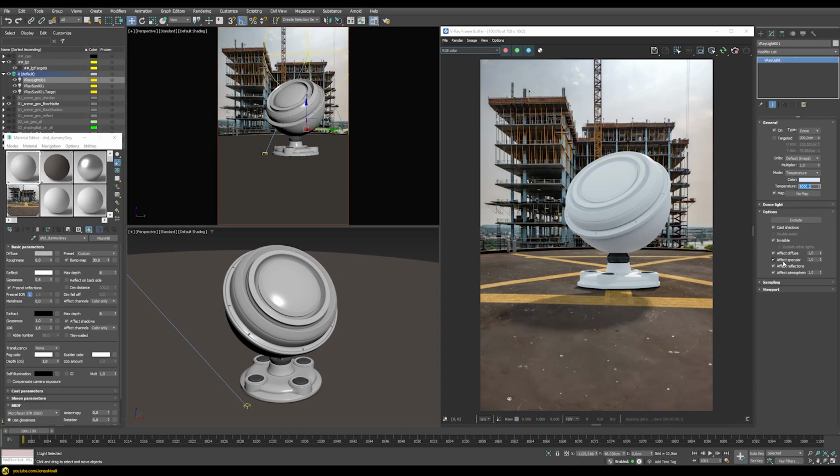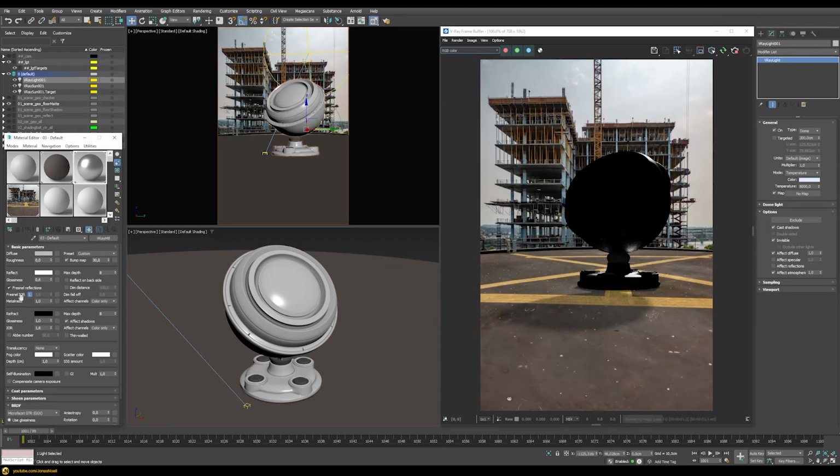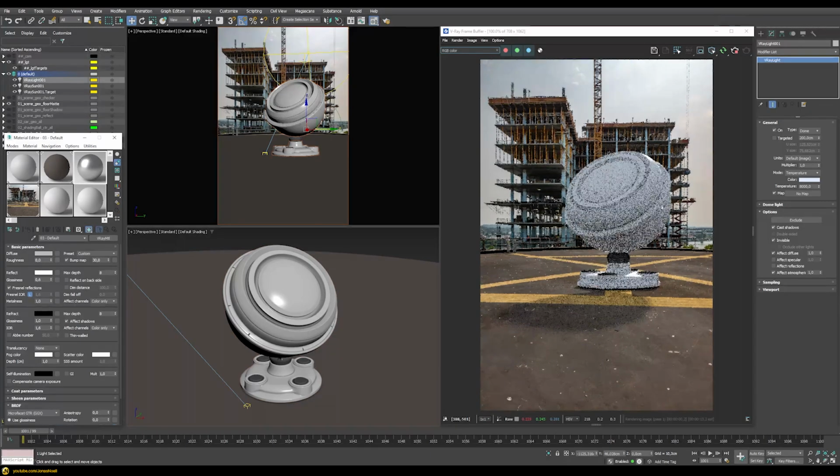Now we can also disable the effect specular and reflections for the dome light because we don't really need this for this part. Because in the next part, in part 2 of this tutorial series, we'll build the whole environment, the whole reflective and refractive environment. Because at the moment, if we add now our metallic shader, so this one here is a shader that has a metalness of 1, we can see it has 0 diffuse contribution, and at the moment our whole environment is completely black. So we need to fix that in the next part, and then once we have the reflections and refractions set up, then we can build any kind of shader and it will always look and behave correctly with this kind of backplate.